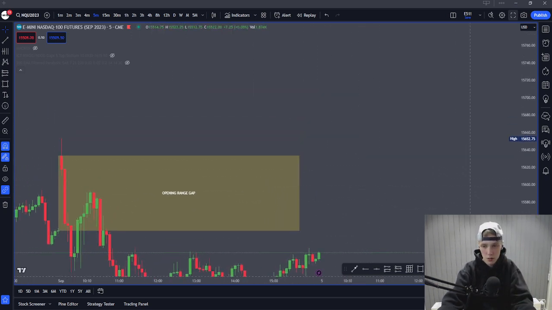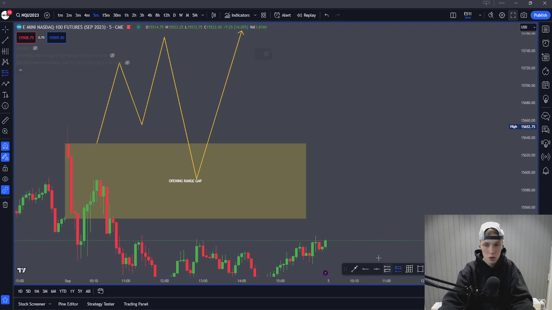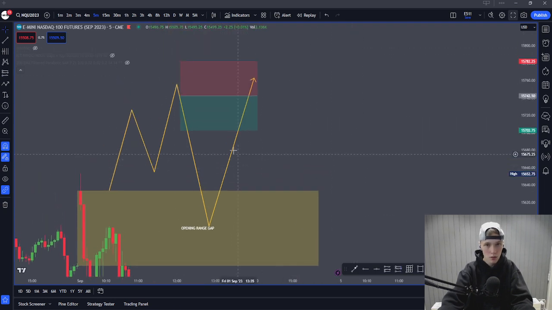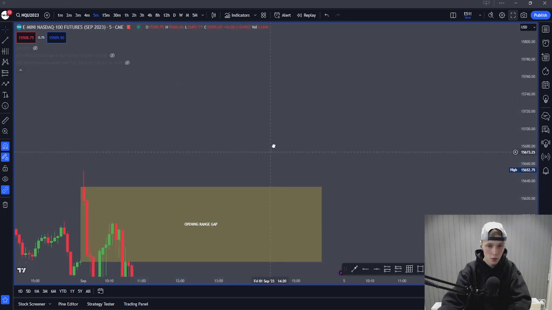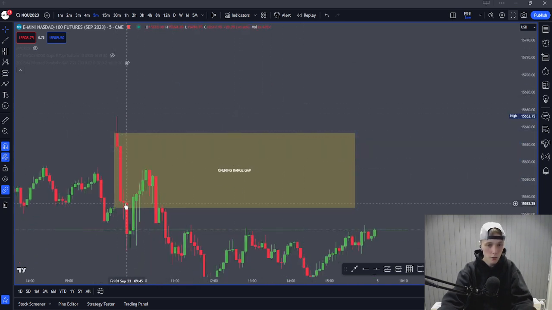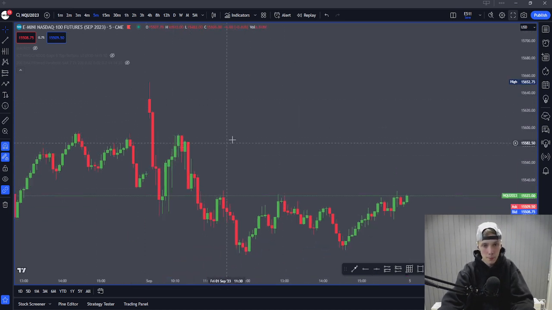So say the market opens up here, right? Up here. It does this. We will think that the market is going to go back into the range gap before continuing up. So you would actually try to short this maybe, right? That's what the average ICT trader would do. But the market got filled in the first 15 minutes. So just off the bat, the opening range gap is out the books.